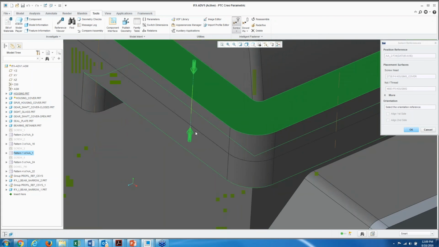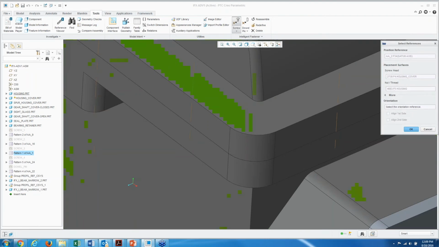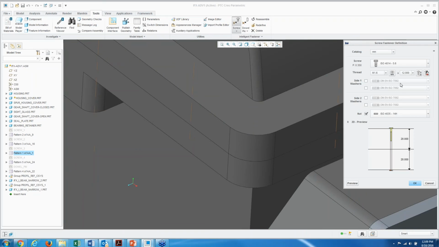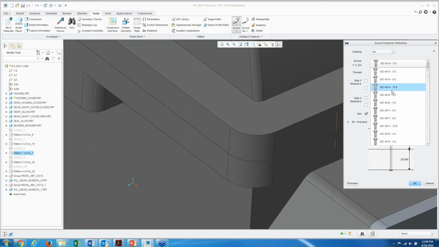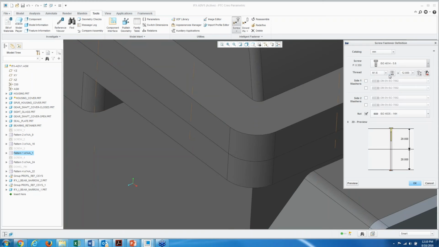And as you can see, it points the arrow for those surfaces and then gives you this user interface. You can select the category, the catalog, which type, and then what screws you want. I'm just going to select that. The thread size. We'll get to the length. You can add the length, or you can have it. Actually, we can do it here.